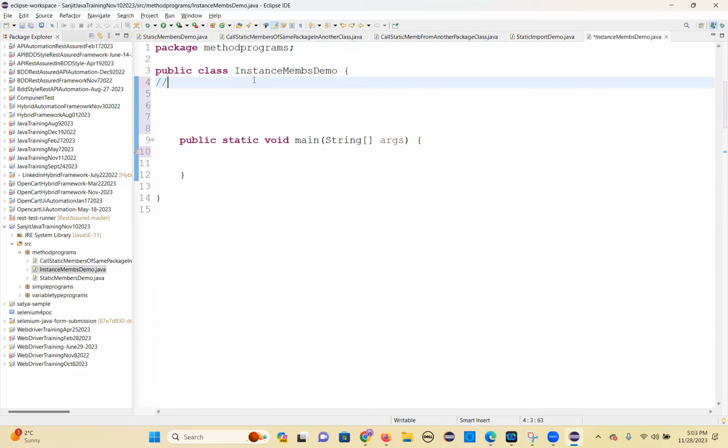Access modifier, data type, variable name equals variable value.